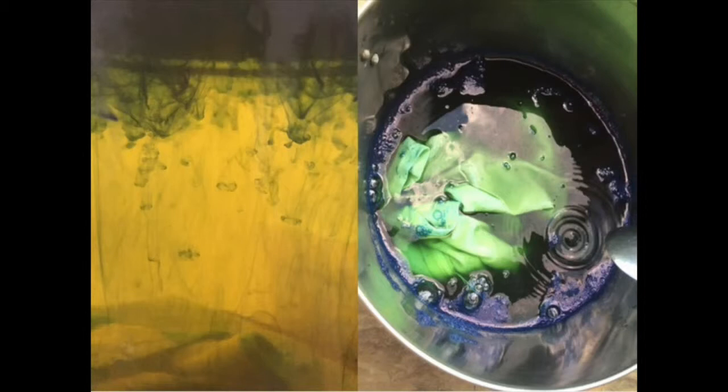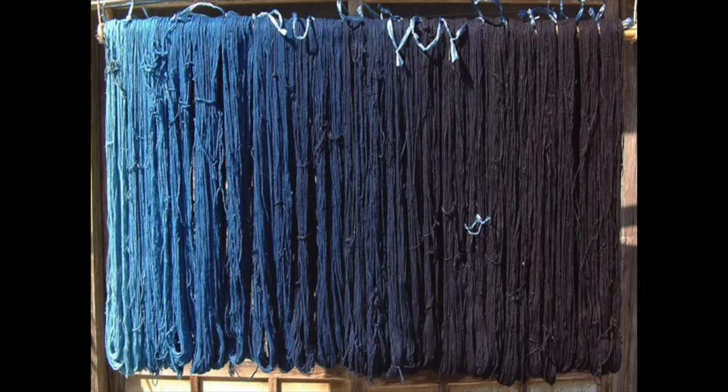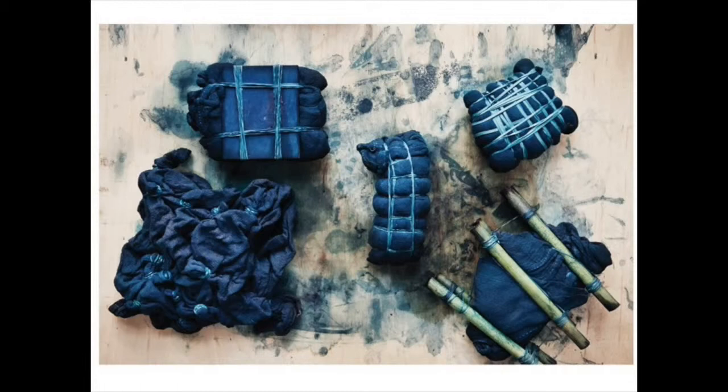And what you see, the blue on the top is where it's hitting the oxygen. That's oxygenated indigo. It will not bond with fiber once it's been oxygenated. So it's kind of this wild system. And what you need to do is not use a lot of dye, but do continual dips and oxidizing, dip and oxidize. And this is over 36 different dips to get that depth of shade. It's such a beautiful method to make color.